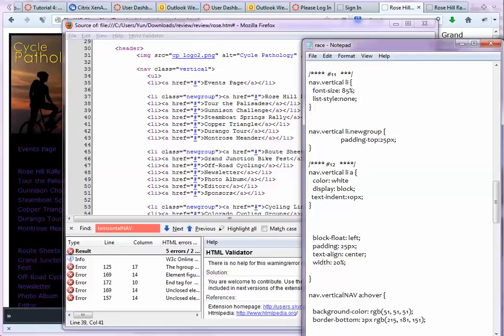So nav dot vertical li a colon hover, open bracket. Okay. When the mouse goes over the hypertext link, change the background color.